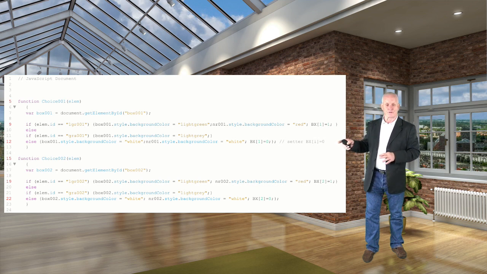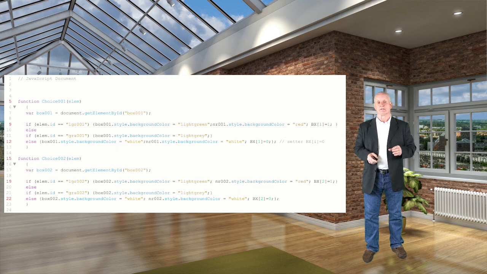If lm.id does not equal LGR001, then check the code for lm.id equal GRA001. That is gray 001, which sets the background color in the text column to gray. And if element.id does not have either of these 2 values, then all backgrounds are set to white and bx1 is set equal to 0. The premise or row is then no longer activated. Activation is a prerequisite for being listed in the new table.